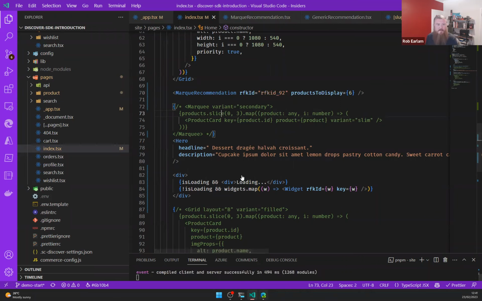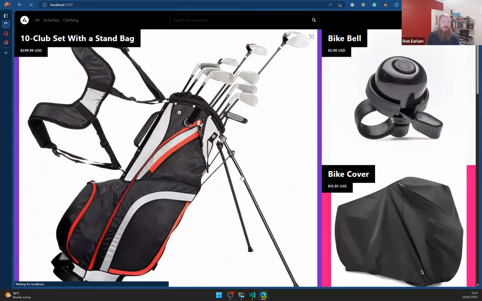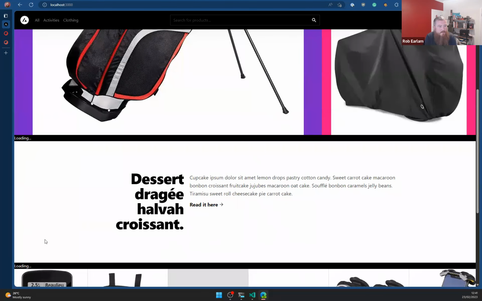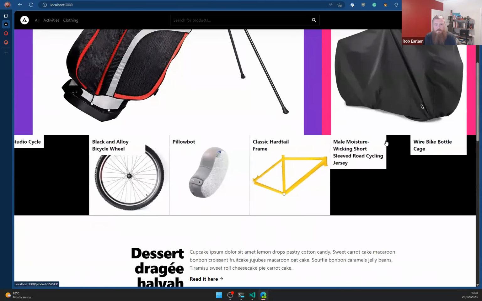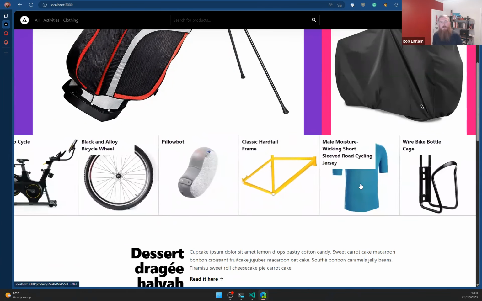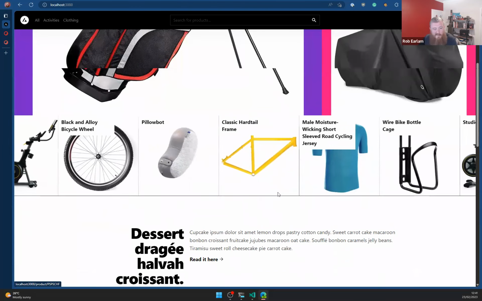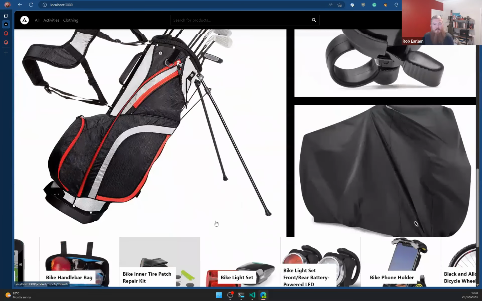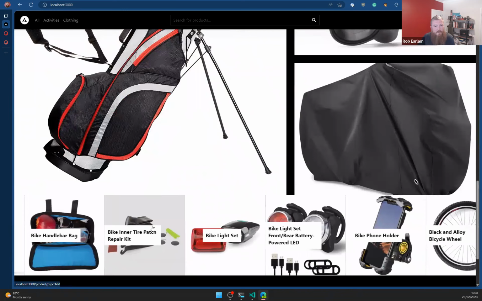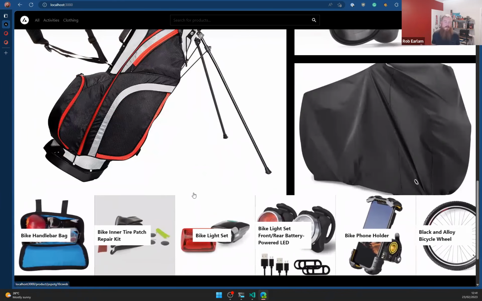We can go and refresh the page now. I'll actually do a full page refresh this time. And we can see the loading. So we get a loading here and below. And we can see we now have the same product listing we had before, but it's now rendered inside of a nice marquee below. The thing I like about this too is you'll notice the double rendering of it here is no longer happening, or we don't ever get the double rendering.